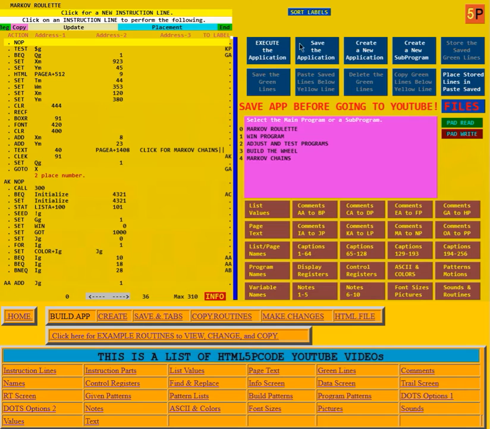Here in these blue boxes are the options you have when making a program. Below in these brown boxes are functions that you can perform while you're making your program. Even below here is a list of YouTube videos that tell you how to build an application. Below that is an application that tells you how the different actions in this P-code work. And below that is a list of YouTube videos that explain how to build an application.